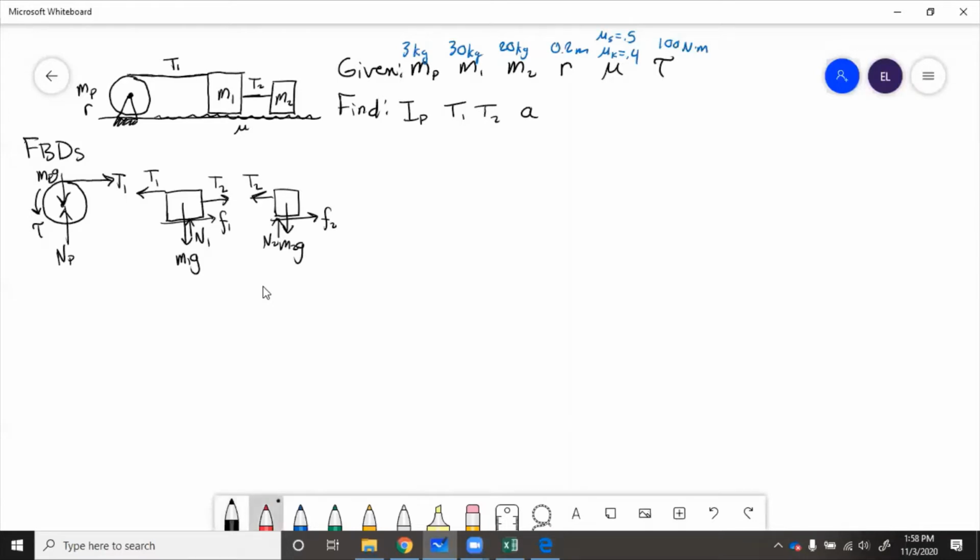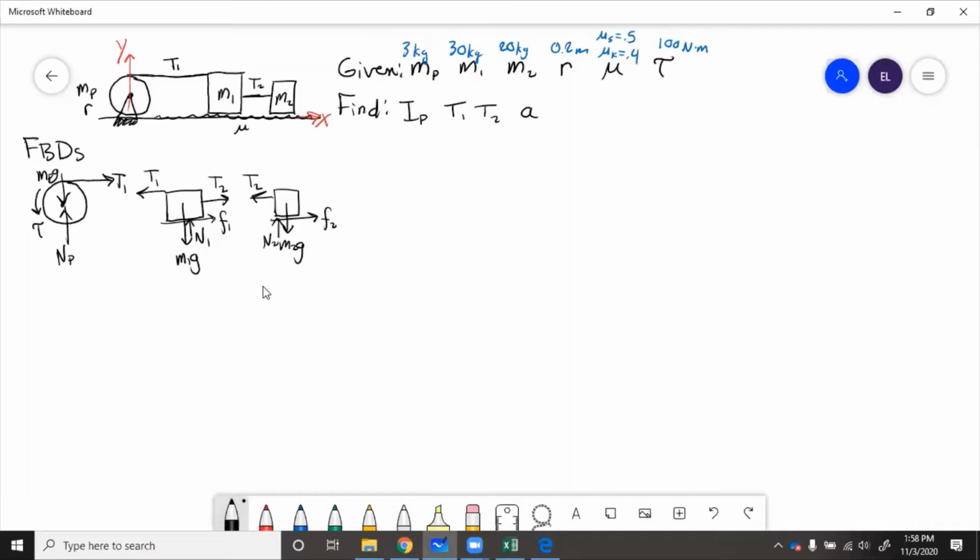Then we need a coordinate frame. So we'll say X goes along the ground and Y goes up. Then we can write the equations for each block, each direction. Because the first thing we'll have to check is if the blocks can actually slide. Is the motor pulling hard enough that the blocks will slide? And then if they do slide, we can figure out how fast.